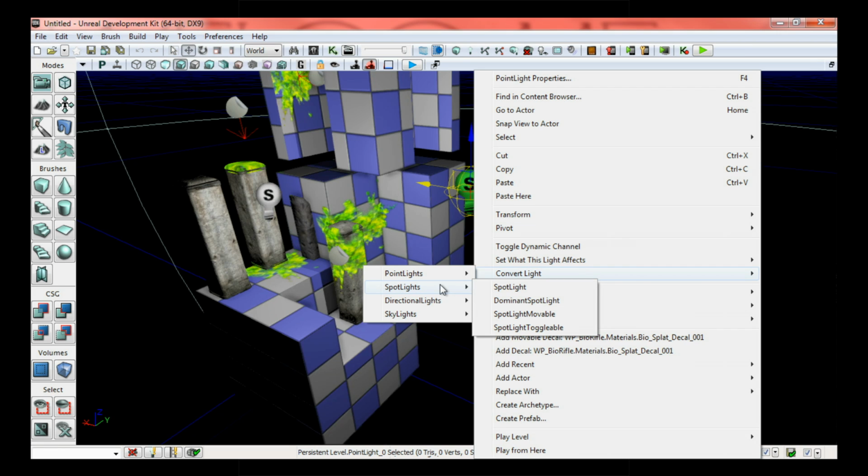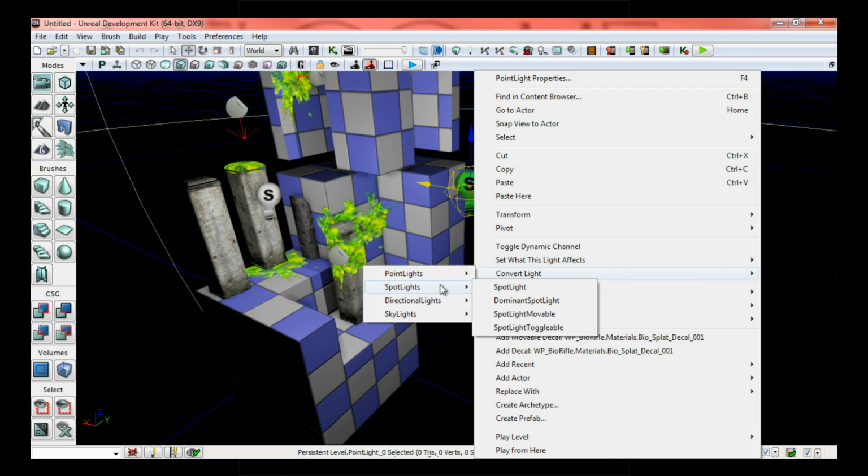So point lights are basically lights that exist somewhere in world space, and they emit light in every single direction. So think of it as a bulb attached to the end of a cable, and it just emits light everywhere. So they're really useful if you want to generally light an area. You don't really care about where the light's coming from. It's just like there is light somewhere in here.